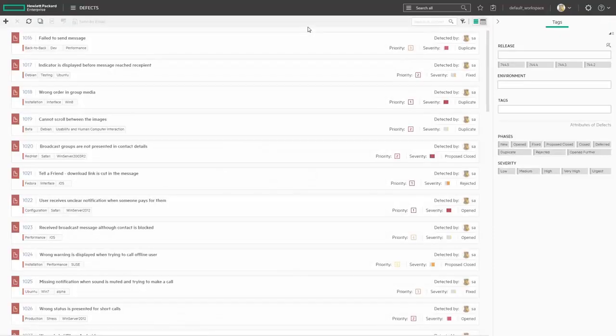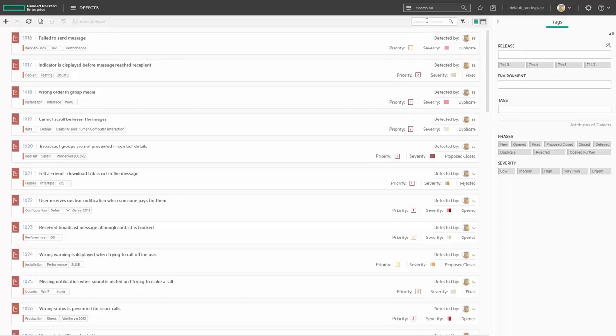So now if we go back into the defects module over here, we're able to see that there's a number of different things that are visible to me. And this is normal. Over time, we would expect to see a number of different things inside here. So we need to be able to quickly filter this down either based on search or by using some of these tags, severity, phase, and so forth.